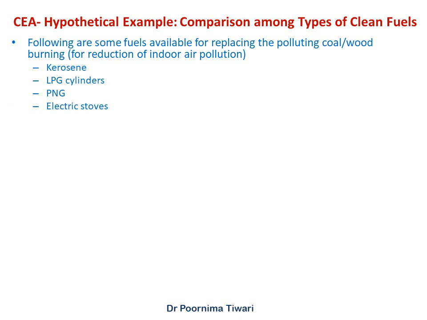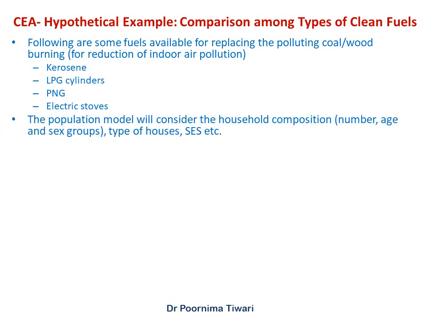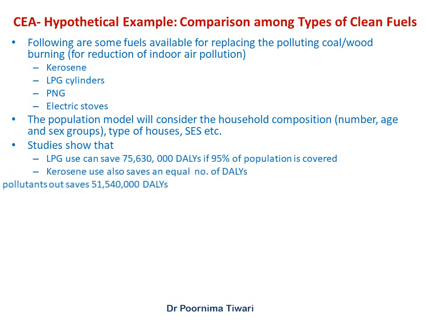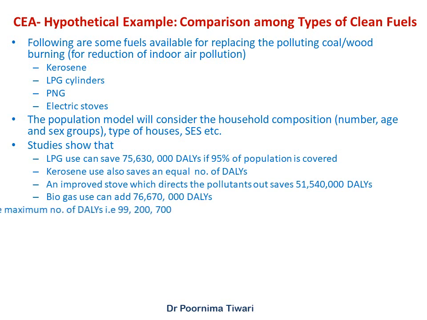The population model, considering the total number of households, composition, types of houses, their socio-economic status, education status, etc., was constructed, and various studies have shown that these many DALYs are gained if LPG is used, kerosene, etc. The use of electricity was found to save the maximum number of DALYs.